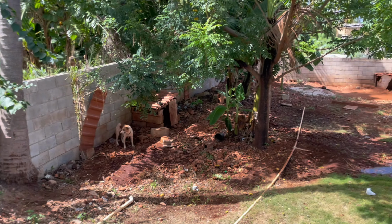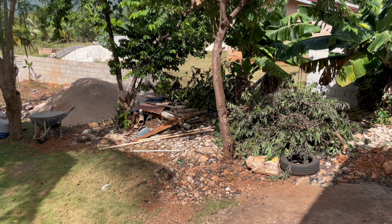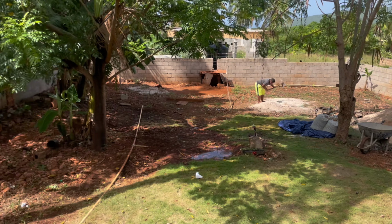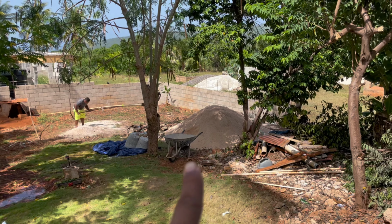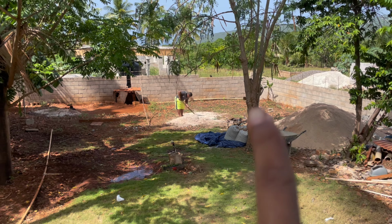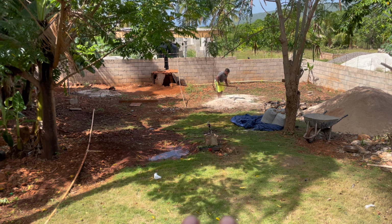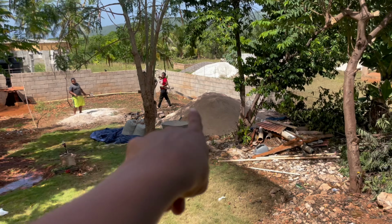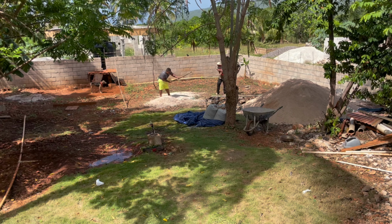Hey guys, so we're back on like day two or three of this. As you can see, things are still in progress. So we're gonna see what's gonna happen today. As you see, the marl was delivered right there around two days ago or so, and we had some marl right here, so we're getting it together to do the pavement around the house. Yeah, so stand by and watch the update.